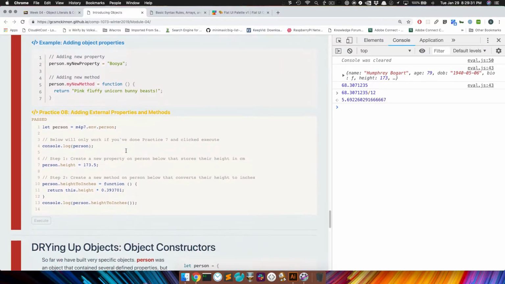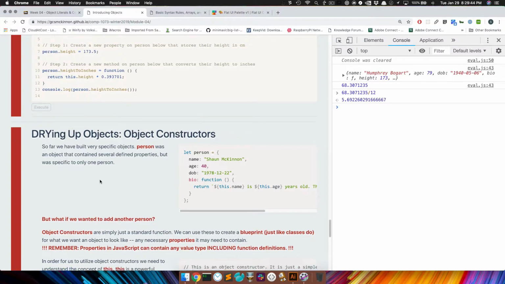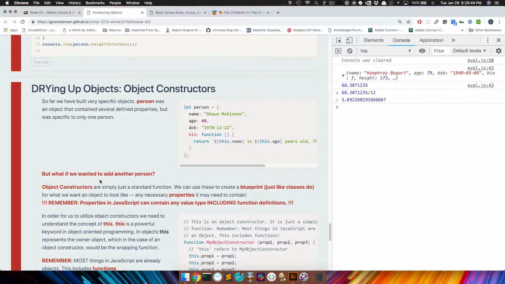So we have this thing called function object constructors, and basically what an object constructor is, it allows us to take an object and create almost like a template of it. Now, the interesting thing about object constructors is they're just functions. They're just a standard JavaScript function, and any JavaScript function can be an object constructor.